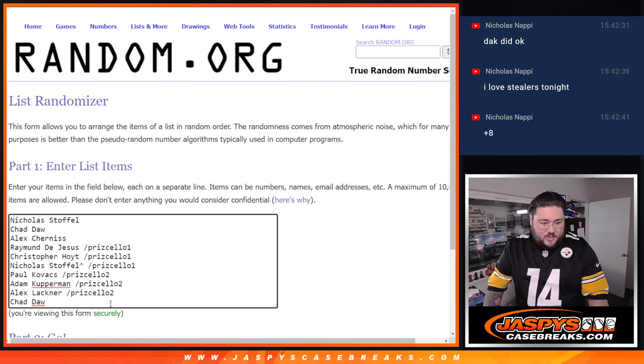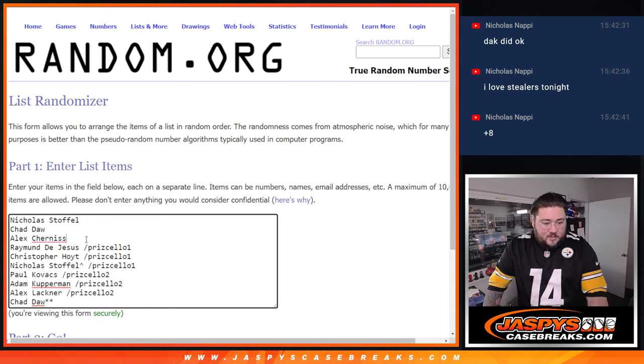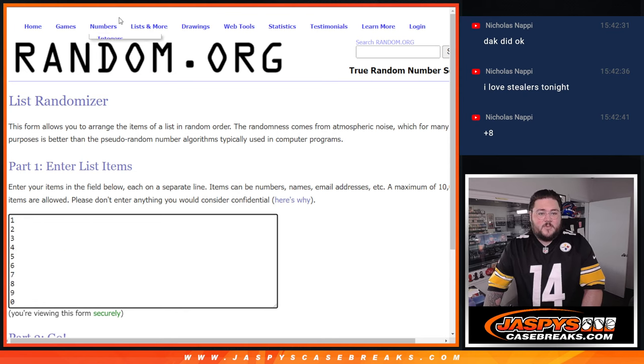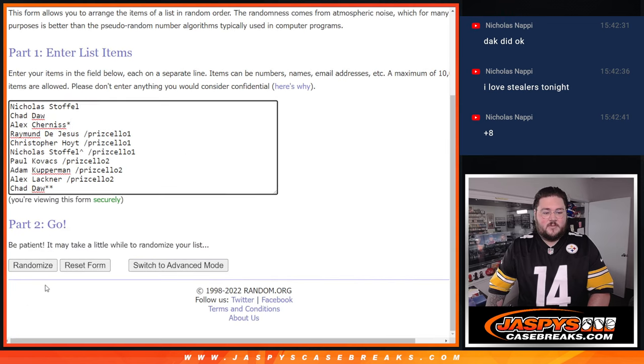Fresh list. Chad, we'll do another double star here. Grab Alex with that last spot mojo. All right. Our 10 players, our 10 numbers, 1 to 0. This dice roll for both, 5 and 5, 10 times. Let's do it. Good luck.